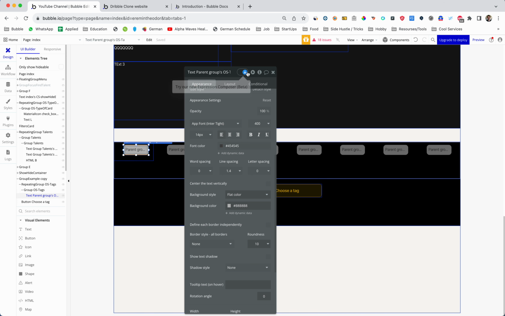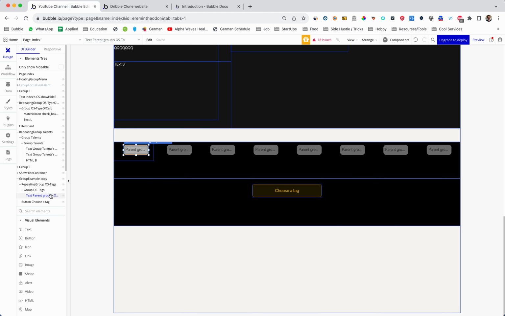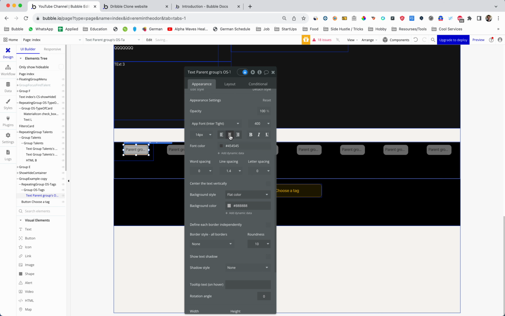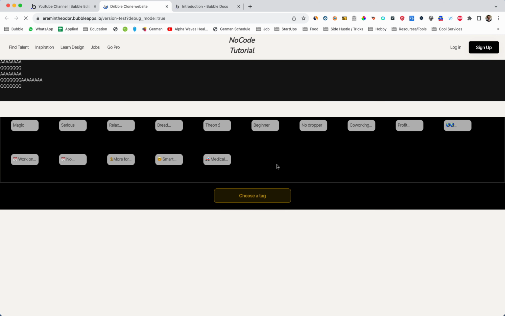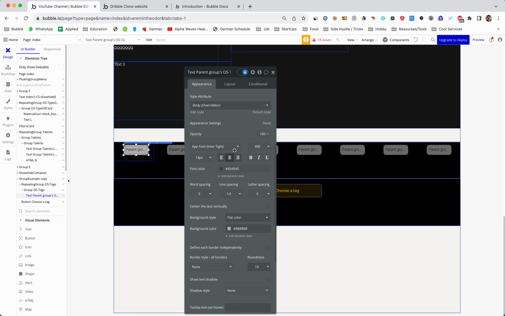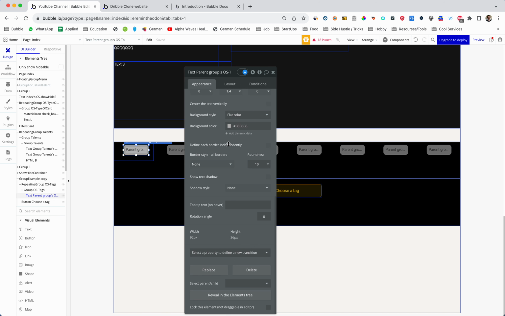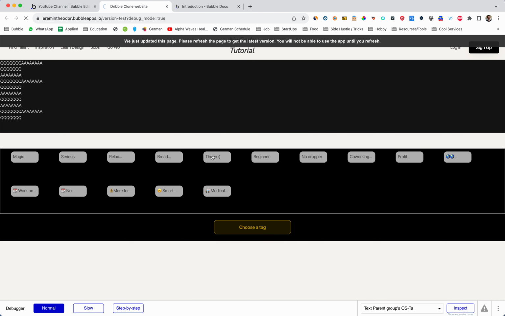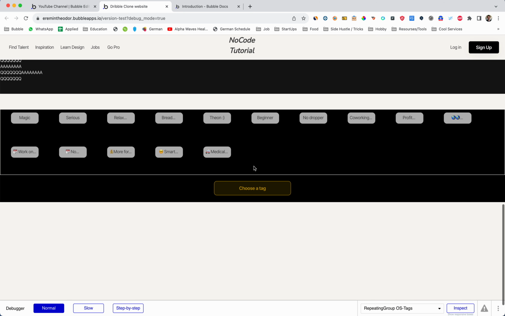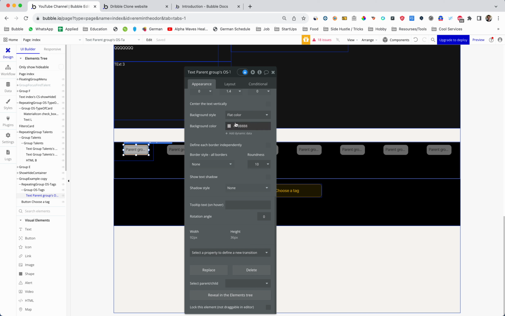Okay, so now we have a kind of tags, and of course I can align each of them in the middle. Let's refresh, and we see the text is not in the middle. I can't change the layout now, but anyway, it's the purpose of this demonstration. I just want to show you how custom state works, and what we can do next.